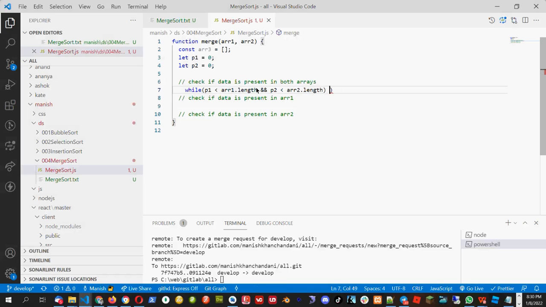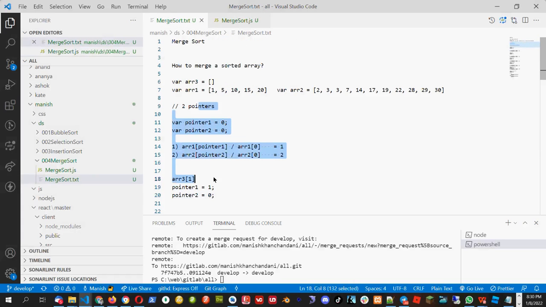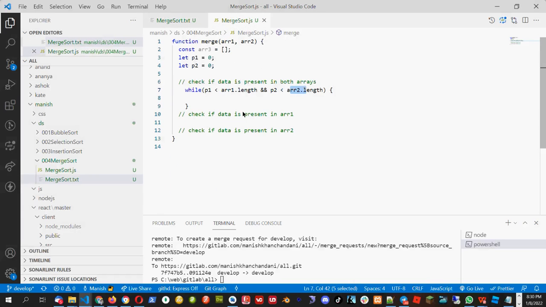So that means if we have data in the array 1 and data in array 2 both, I will be doing the manipulation as I explained it here. But once the length has crossed, this P2 has crossed the length, that is all the elements of array 1, then we will not go inside this while loop, because in this while loop both conditions should be satisfied.